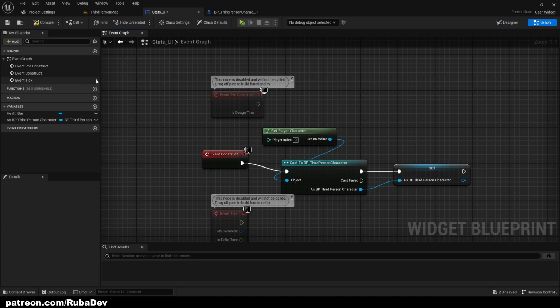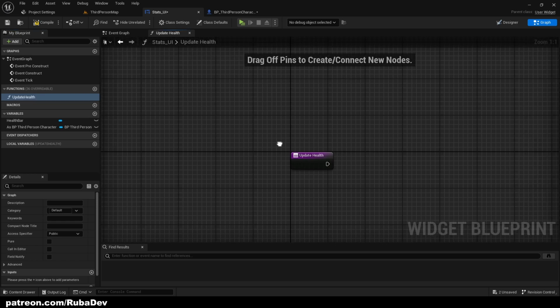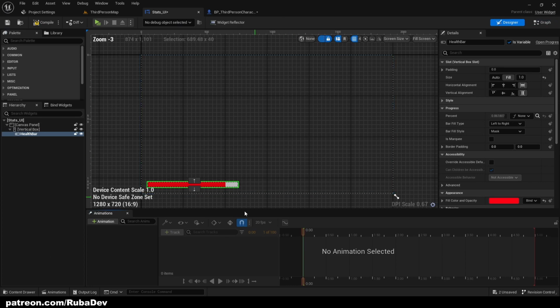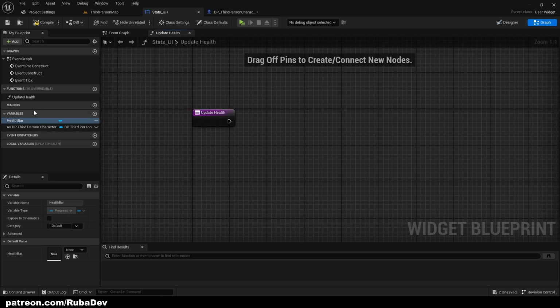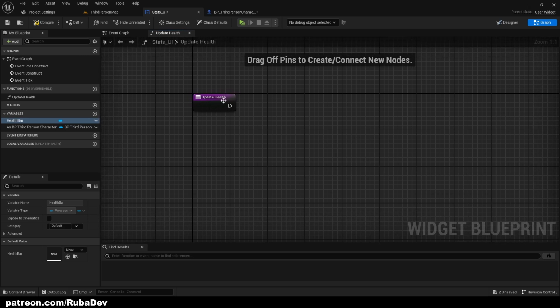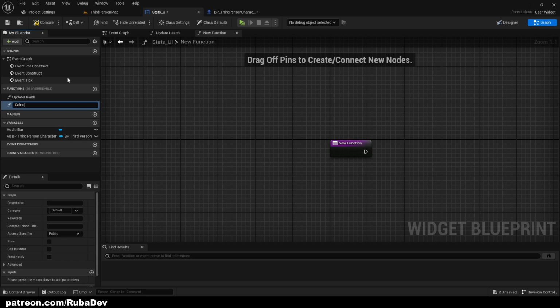So let's just delete that and let's create a function. This function is going to be in our UI, and it's going to be called update health. And before we continue, make sure you go to the percentage and you remove this binding because it's going to give us errors. Okay, so here we're just going to first calculate the HP, and we can actually do it in a separate calculate health function.